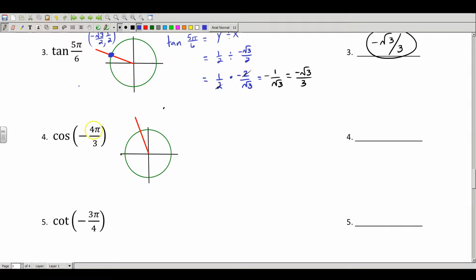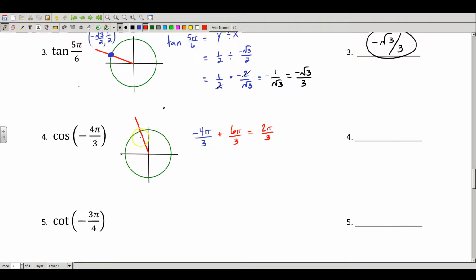If you don't want to do it that way, remember we can find coterminal angles. So negative 4/3 π, if we're unsure where that is on the unit circle, we can just take negative 4/3 and add or subtract 2π to get something coterminal. In this case, I'm going to add 2π, or since we need common denominators, that would be 6π over 3.